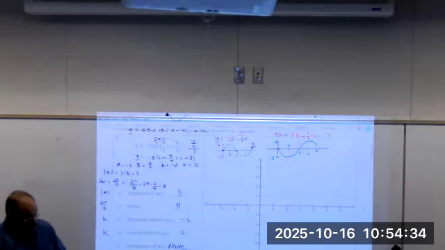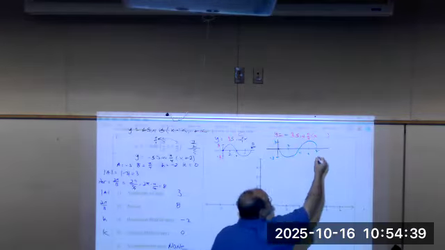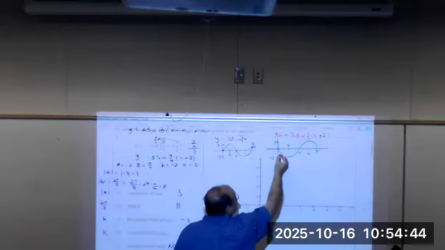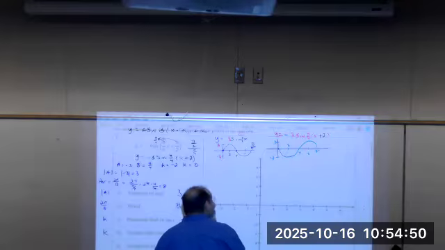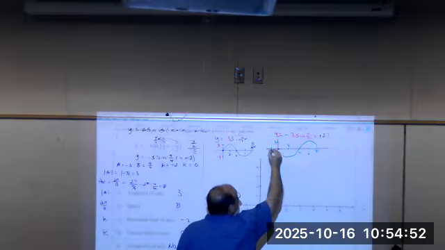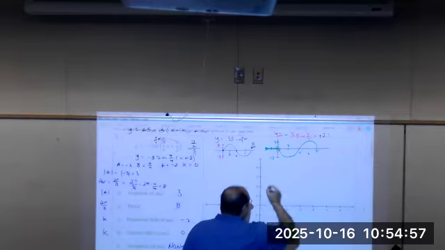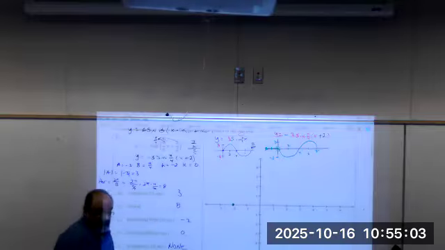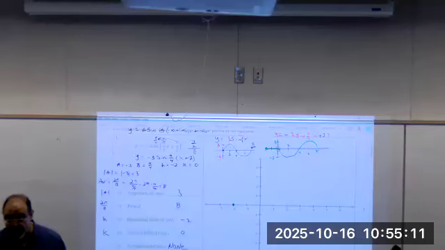And the only piece that I haven't taken into account is the +2. When I put the +2 in, the shift is 2 to the left because you see a positive here. So everybody is going to pack up their bag and we're going to go 2 to the left. You're at 0, you're going to end up over here, 2 to the left. So this point is going to start right there at that -2. I'm looking at individual points, 5 of them, and I'm going to slide them to the left.